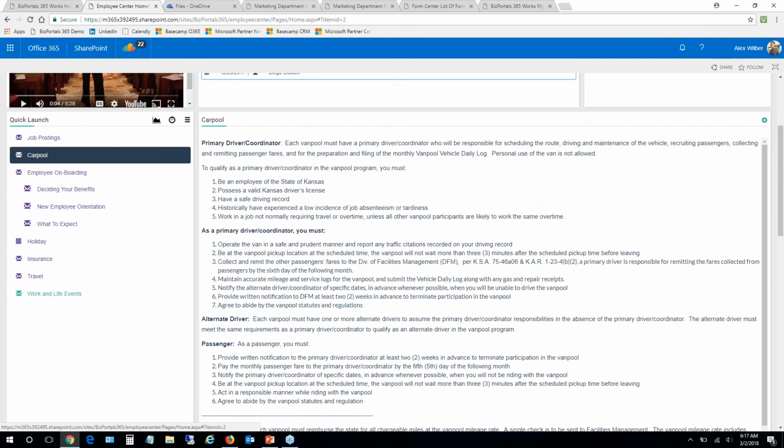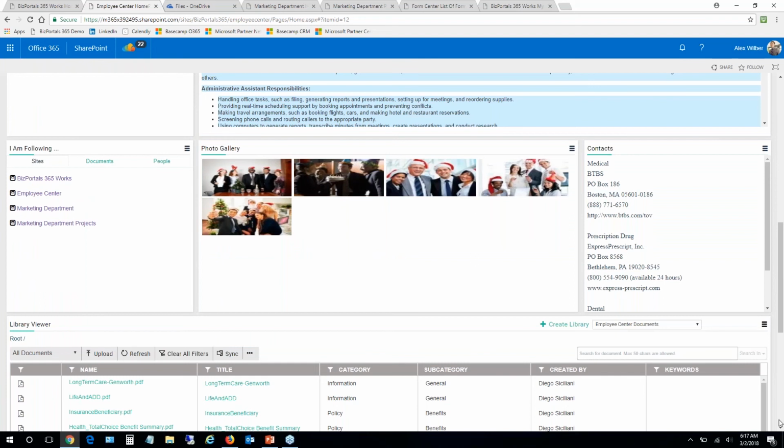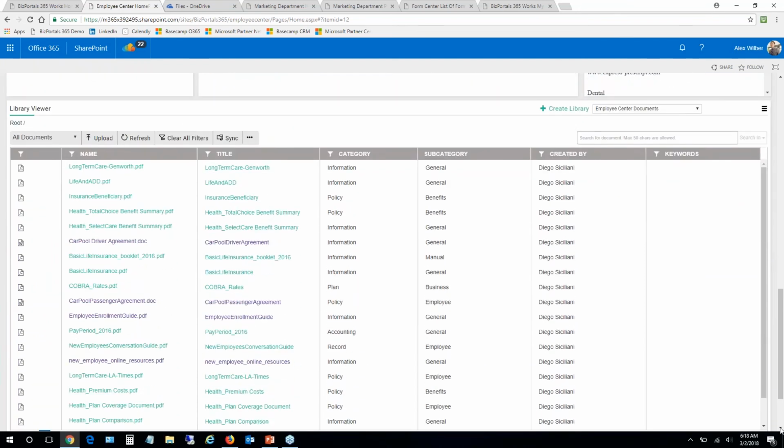You have those announcements for all employees, some quick links, and then moving down to the most valuable add-on, I would say, really from our aspect, is the ability to publish information in a SharePoint platform. So let's say for your employees, you have an onboarding, a couple of messages here. You could house it here. As soon as you have a new employee, give them a login into the intranet, they could come here and take a look at some onboarding messaging and information. You could publish insurance, travel information.